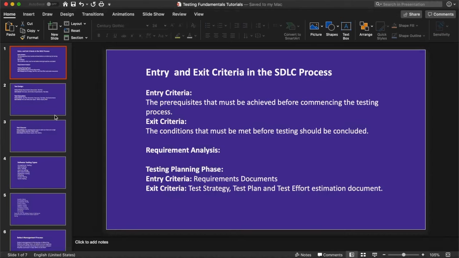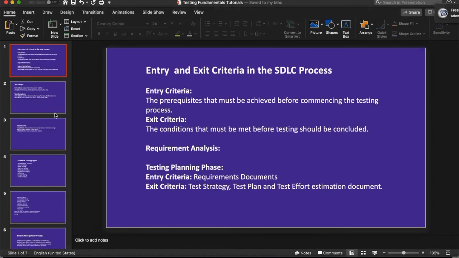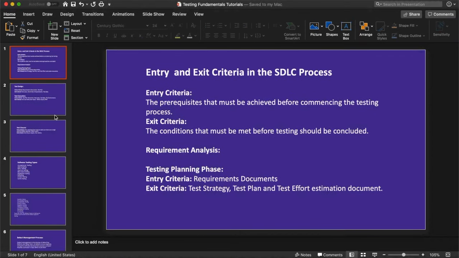When we're talking about the entry criteria, for example, we have some prerequisites. We have some things we need to achieve before we can even start the testing process on its own. So say, for example, you get the requirement. Before you even get the requirement, it must be signed off if you are quite rigid. Some companies are rigid, some companies are flexible. But let's say the requirement is signed off, then you can now start looking at the requirements.